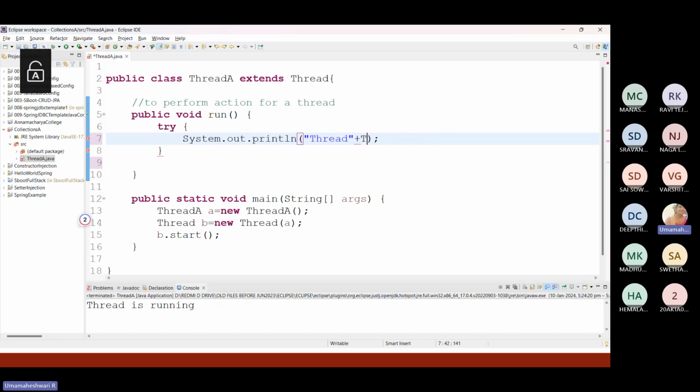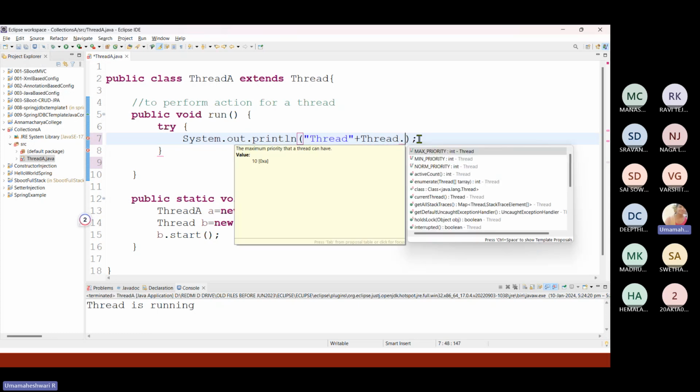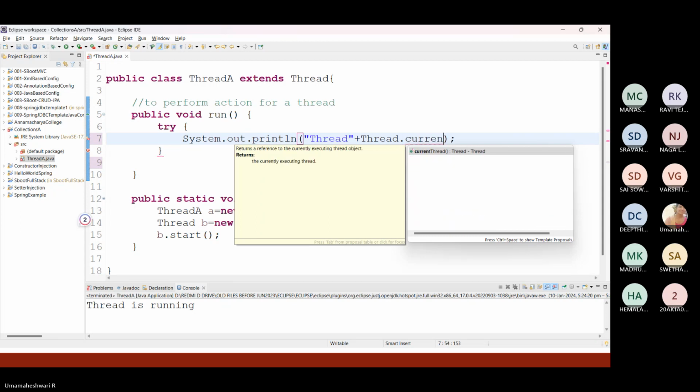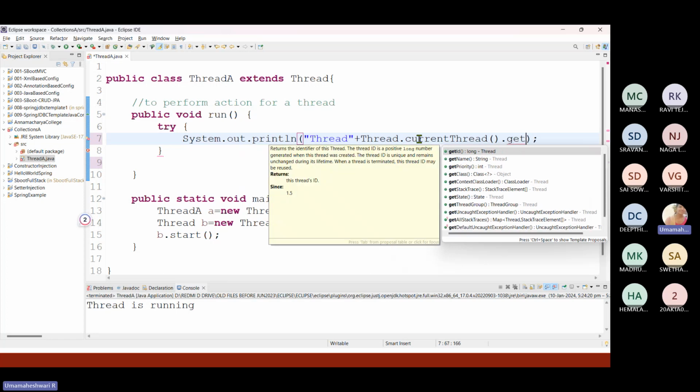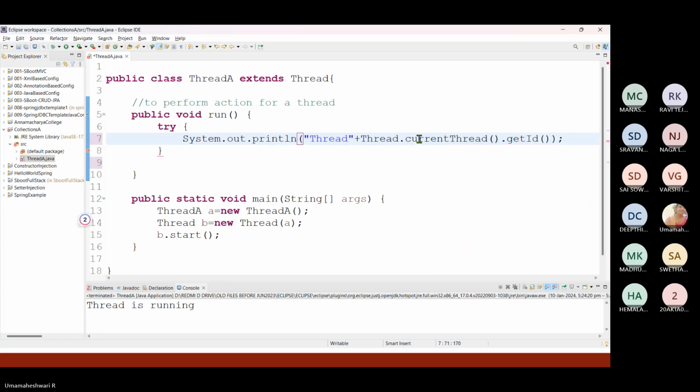So how to see that? Just give Thread dot, and then the method called currentThread dot. I want to fetch the ID, getId of that particular thread which is running currently.